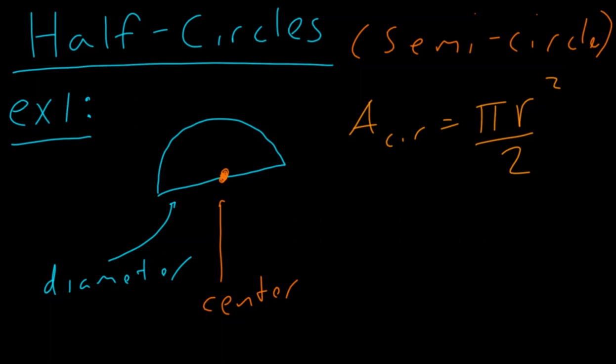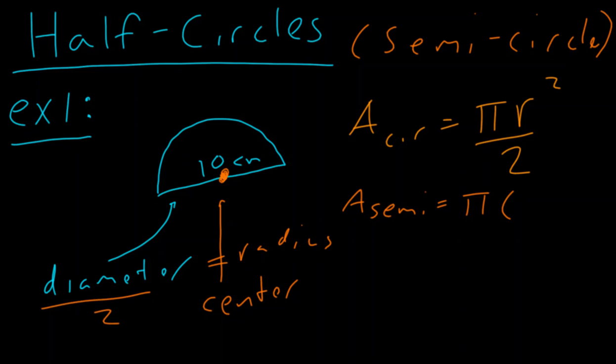What if we were given this semicircle and its diameter was 10 centimeters? What in the world are we going to do? Well, we'd say, okay, our formula here is, I'm actually going to change this to, the area of a semicircle is equal to pi times, and what is half of 10? Remember, the diameter divided by 2 is equal to the radius. And so 10 divided by 2 will, of course, be 5. All right? And so for the radius, we'll plug in 5 squared, all divided by 2.